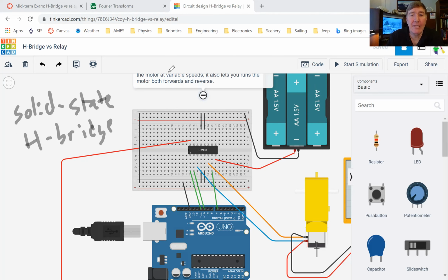Well, anybody know? I bet Zane knows. Zane, do you know what an H-bridge is? Oh, sorry, wrong button, but yeah. It has four transistors to let the current flow different ways. Okay, all right, good. So let me draw a picture of what he just said.